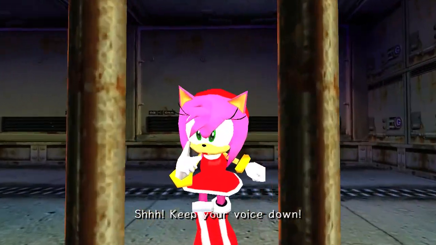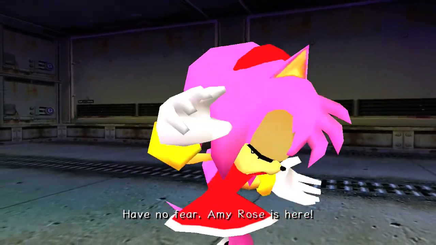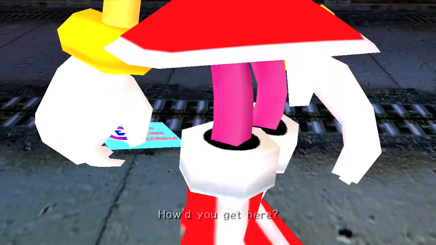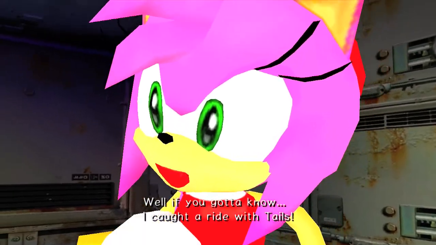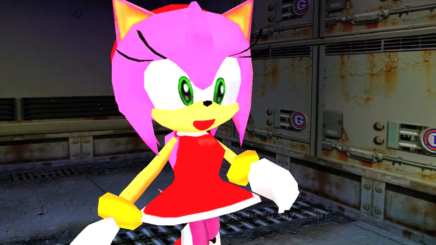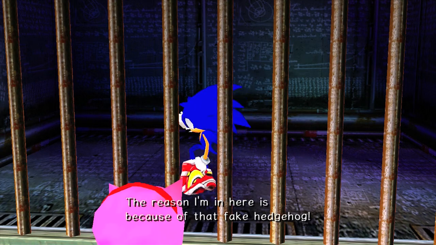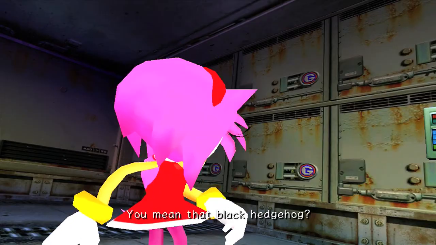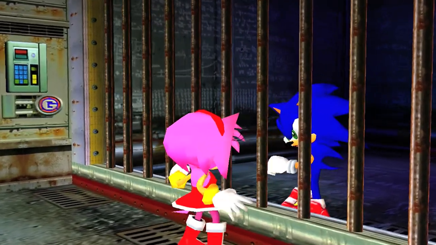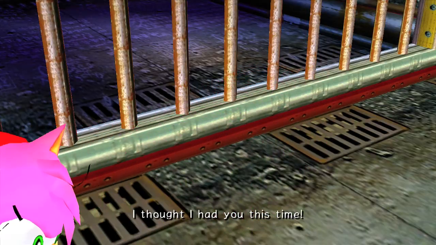Amy, keep your voice down. Have no fear. How'd you get here? Well, if you gotta know, I caught a ride with Tails. Are you sure you don't need my help? It looks like you could use it. The reason I'm in here is because of that fake hedgehog. You mean that black hedgehog? Where is it now? If I tell you, will you marry me? No way. I thought I had you this time.